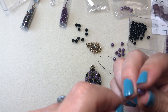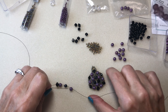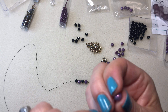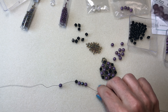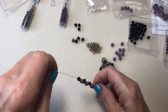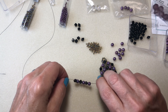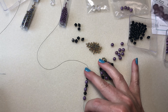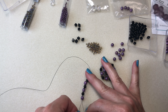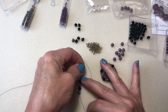So I do one trio bead and then a black one, then another trio bead at the top and another black one. We're going to do a total of three purples and three blacks. It's going to look a little offset at first but it's really cool the way it looks afterwards. I'm bringing this all the way down, leaving some tail, and I'm going to go through this one more time making sure I go through that same hole. When working with trio beads it's really easy to end up going through the middle hole instead, and then the necklace won't lay right.